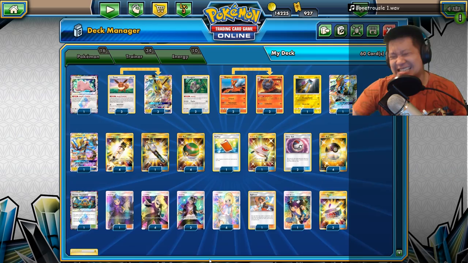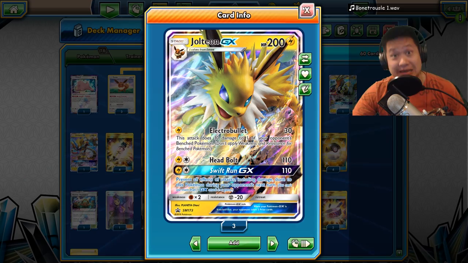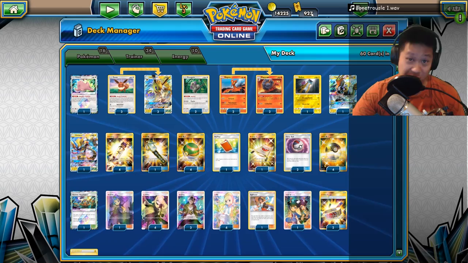So, what does Jolteon GX do? 30 seconds, tell me. Basically, it attacks for real cheap, really efficiently, but it needs damage. It's gonna get its damage through Electro Power. 30 more damage for every one you play during that turn. Yeah, we only got 4. That's all you have to work with until next expansion.